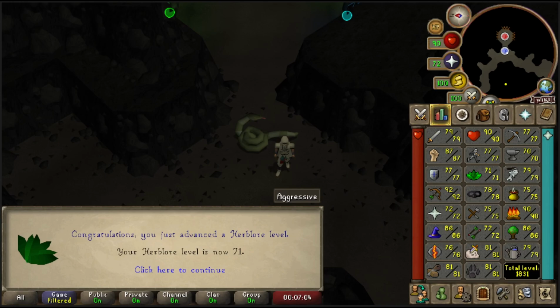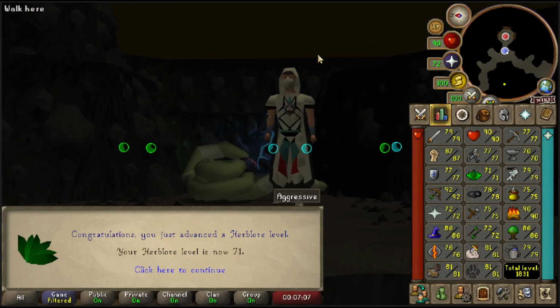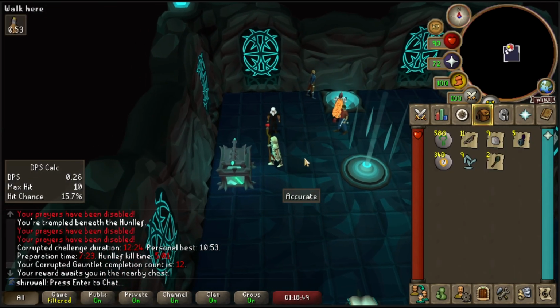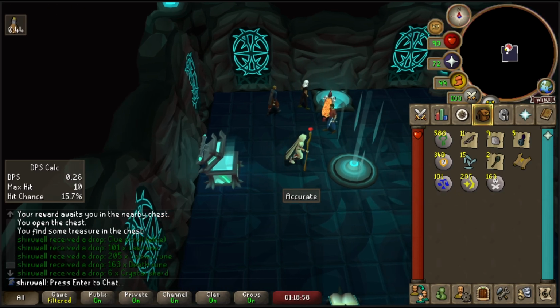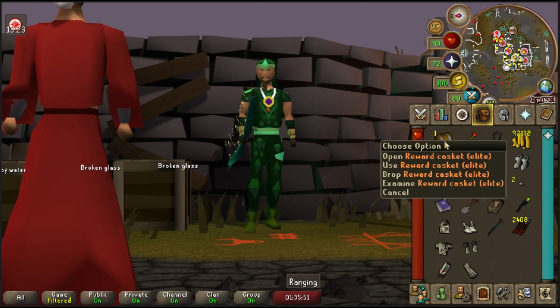Yikes. Seriously? Seriously? And my weekly snake tears for some Herblore XP. Oof. Elite crew scroll. Yummy. Alright, we have an elite casket. Maybe third age, please?